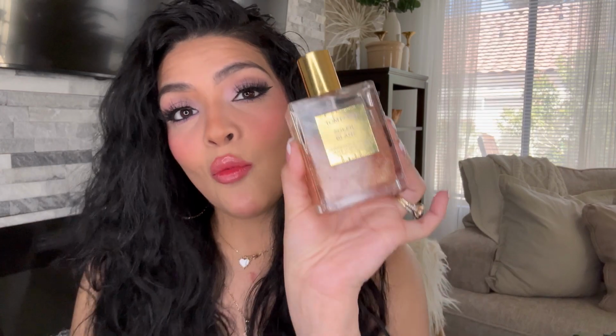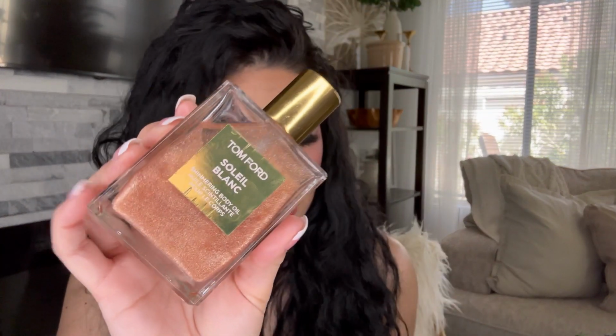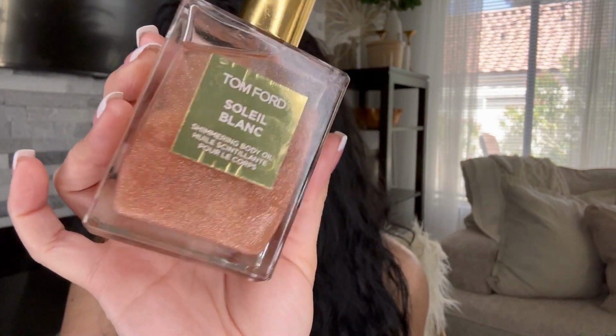But baby, pair it with the Soleil Blanc body shimmer. This is so glittery. It makes your body shine. It makes it look so beautiful. But the good thing about this one is that it also has the same fragrance as Soleil Blanc. So pairing both of them, it lasts a little bit longer. This has shimmer specks of gold. It's so beautiful. It's so pretty. It's so summery. I was like, should I mention it or should I not, because of the lack of performance, right? But I was like, I have to, because that is what summer smells like to my nose. I'm just like, yeah, I gotta mention that.